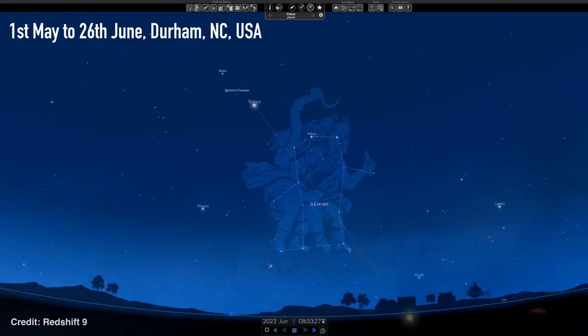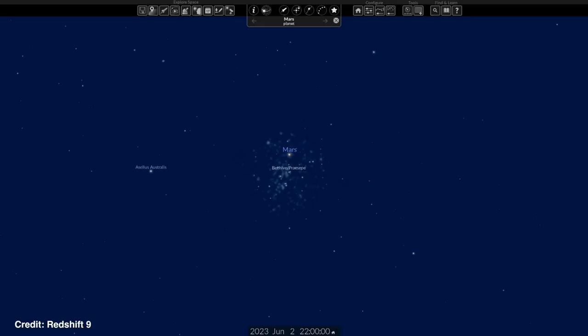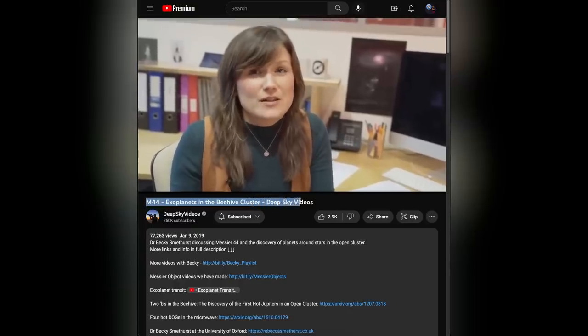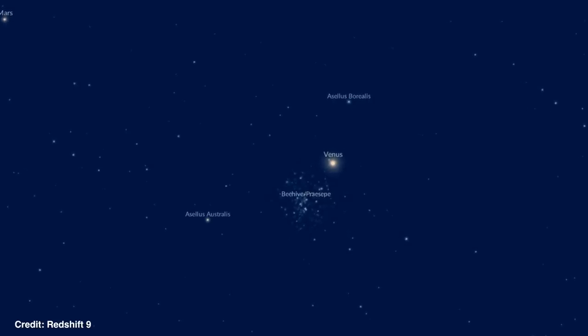The rest of May and June are the perfect time for trying to spot the very bright and high Venus in the sky. If you want another excuse to break out your telescope, binoculars, or try your hand at astrophotography, on the 1st and 2nd of June Mars is going to have moved into the Beehive Cluster of stars, also known as M44. It's an open cluster of around about a thousand stars — I've actually made a video for the Deep Sky Videos channel about it. Through binoculars the Beehive Cluster looks spectacular, practically glittering, and to have Mars passing through that region is just going to be spectacular. If it's cloudy on those dates, you'll have another chance on the 12th and 13th of June as Venus too moves along its orbit and passes through the Beehive Cluster.